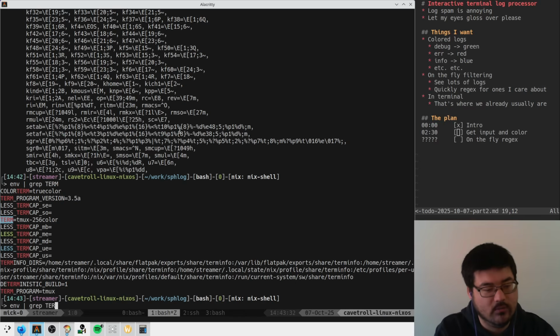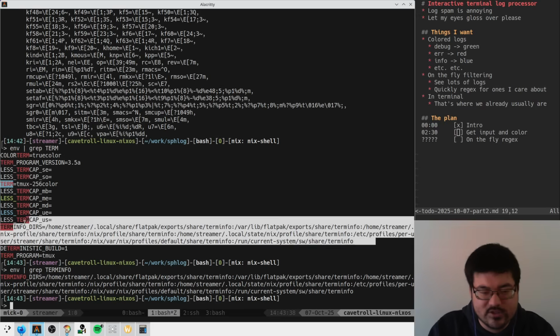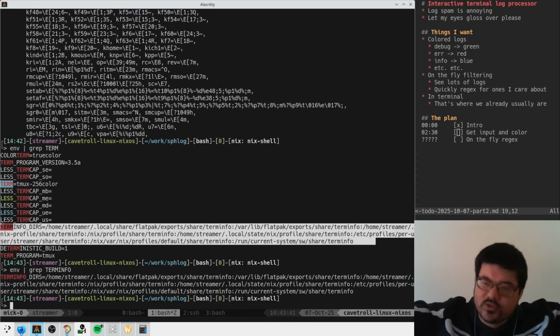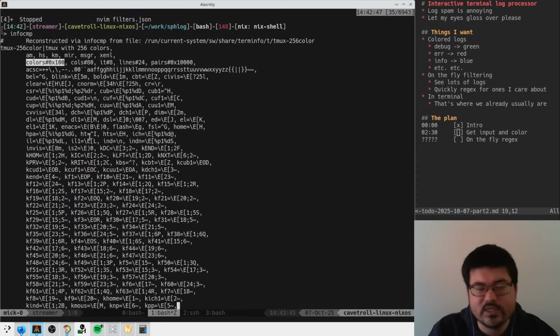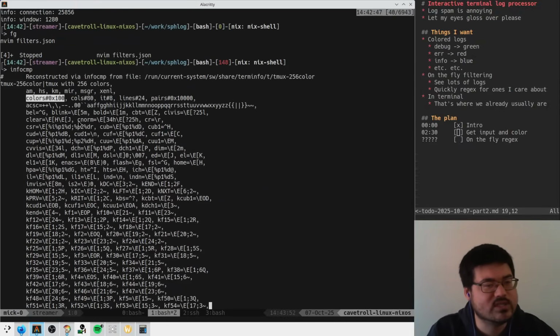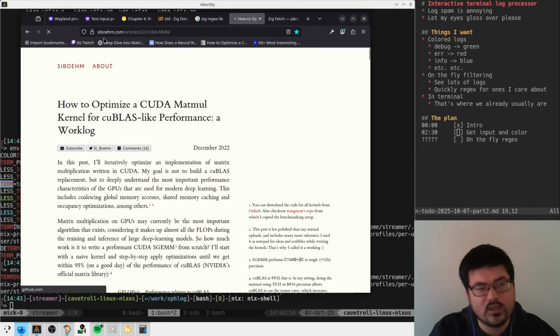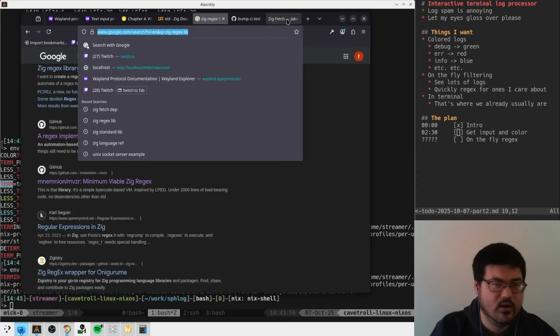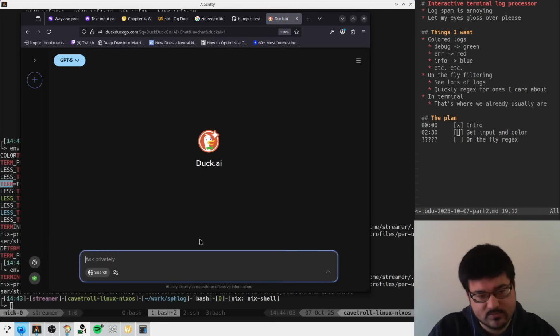If you look at the terminfo, these things tell us like, hey, I'm a tmux 256 color. So could you look in these directories for the definition of what all of the codes that this terminal supports are? And I think some of those are colors, but I don't really know if some of these are specific color codes or whatever. So I would like to understand that. Maybe let's ask the idiot. Seems like an idiot question.